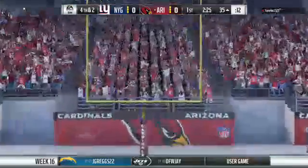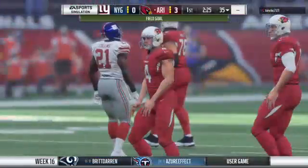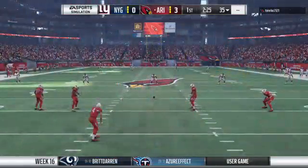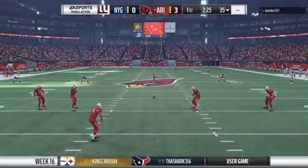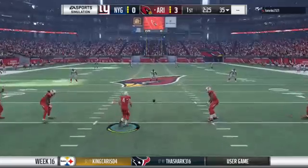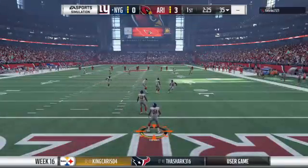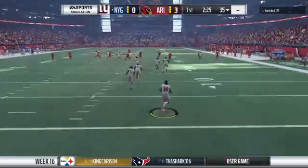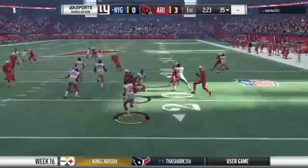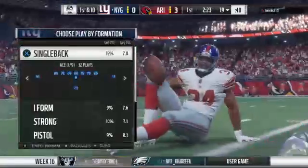And his kick is absolutely perfect. And the Cardinals have the first points. It's 3-0. A little bit of a lower trajectory there on the deep kick, and it worked. Had to do it because he had to drive it out low because of the length of the kick. Able to do that, got it above the defense, and over the post. This is fielded a couple yards deep. And he'll take it back to about the 19-yard line.